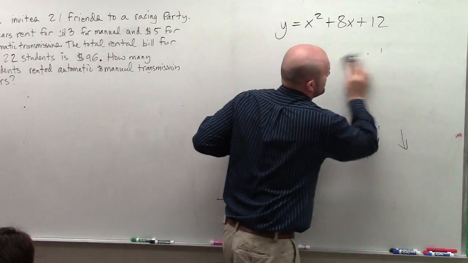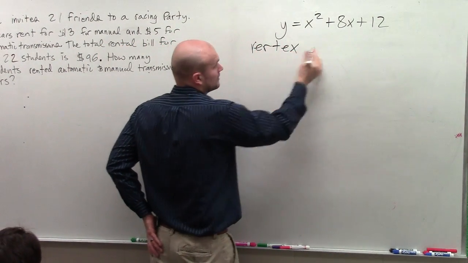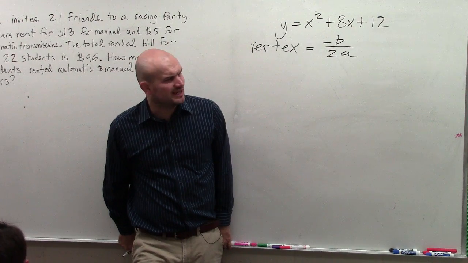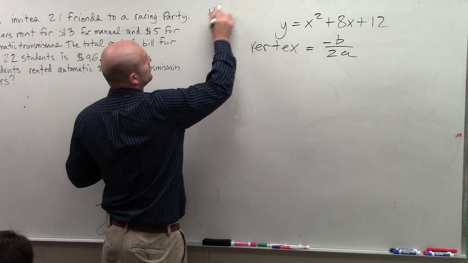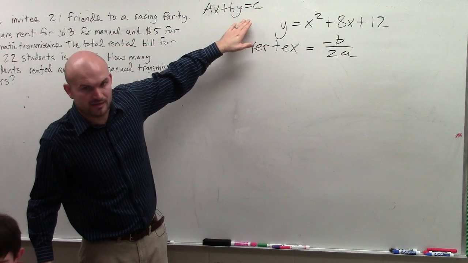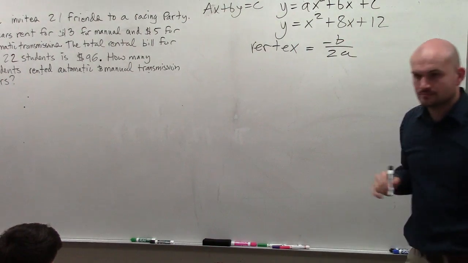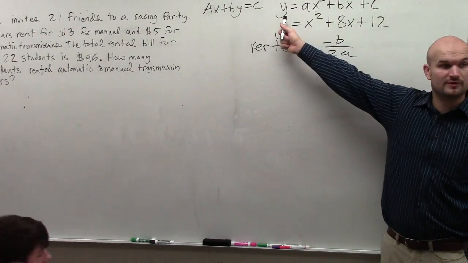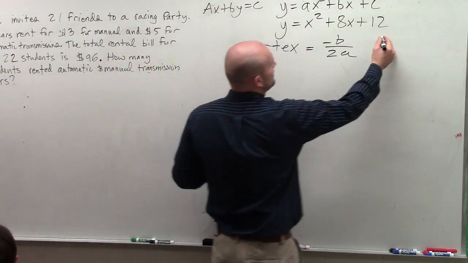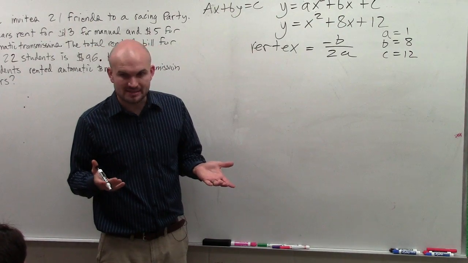So, how do you find the vertex? The formula for the vertex equals opposite of b divided by 2a. And some of you might say, okay, where did you get the a and the b? Well, if you guys remember, ax plus by equals c was standard form of a linear equation. So, standard form for a quadratic equation looks like this: y equals ax squared plus bx plus c. That is your standard form for your equation. So, now, all I've got to do, the first thing is identify my a, b, and c. a equals 1, b equals 8, c equals 12. Does everybody see how I labeled my a, b, and c?